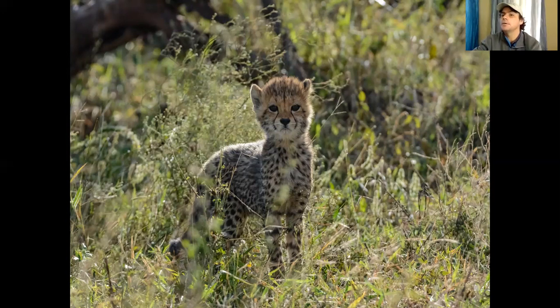Cheetah don't necessarily need open grassy plains. We've got a couple of cheetah that we know of in the Kruger Park that spend time around Pretoriuskop and on the Napi road from Pretoriuskop to Skukuza. And that is not open plains at all, and there's cheetah there. They've actually adapted, and you'll find them in your more dense vegetation as well.